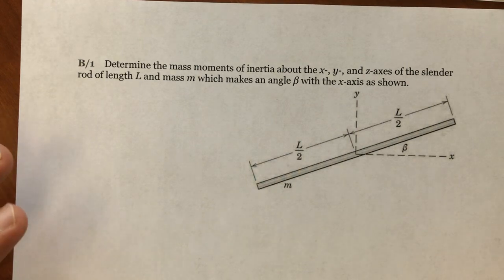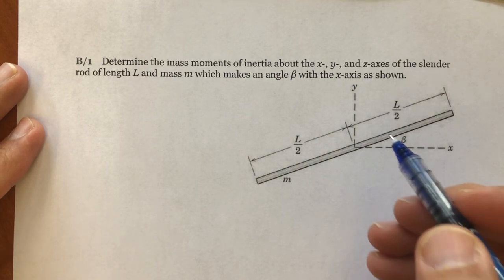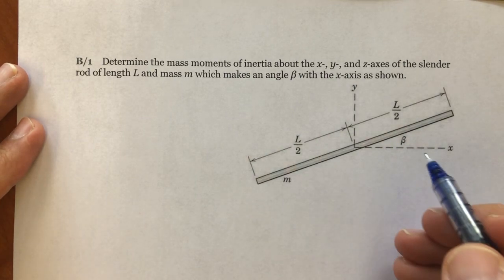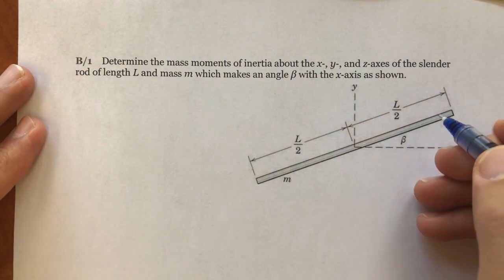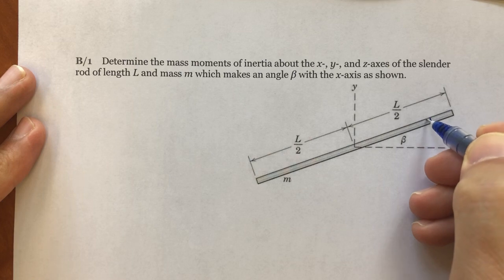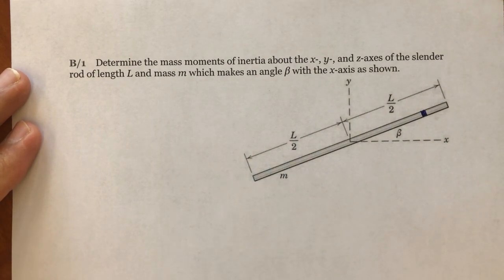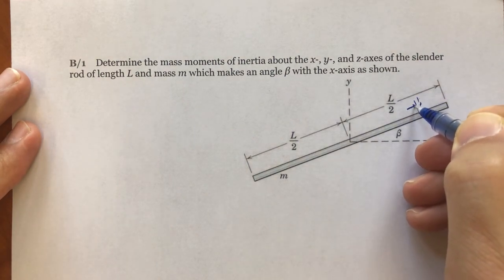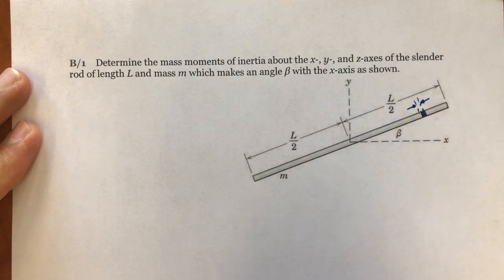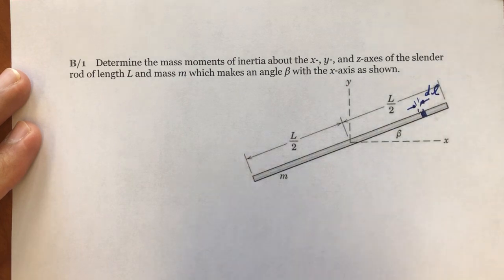So I assume you did that. We are gonna do essentially the same thing. So let's say we want to find the mass moment of inertia about x-axis. So the first step, like the previous example, is choosing an integral element. So I'm going to choose a tiny piece of this rod. And let's say the length of it is dL, tiny piece.